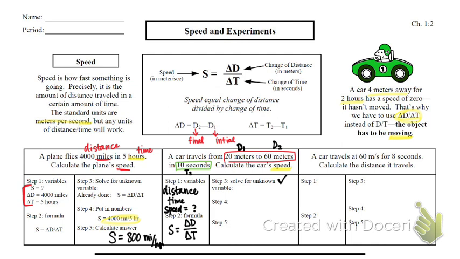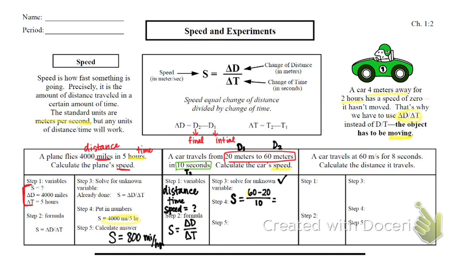For step 4, we're going to plug in the numbers. So I don't know what my speed is. I'm going to keep it the variable. And then I'm just going to do this all in one. So delta D means what? Yeah, we got to subtract our distance. What's it going to look like for this problem? 60 minus the 20. The ending minus the beginning. And then our change in time. Yeah. It's just the 10.